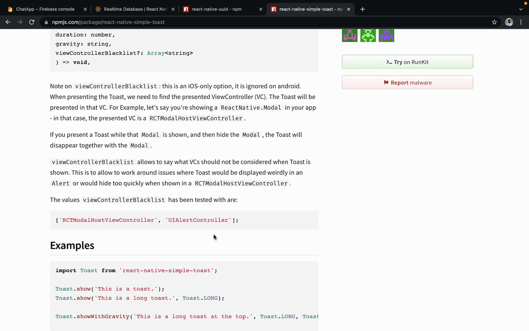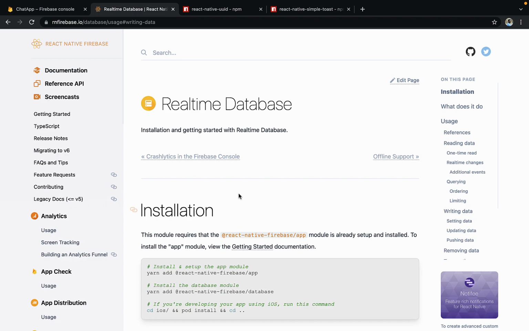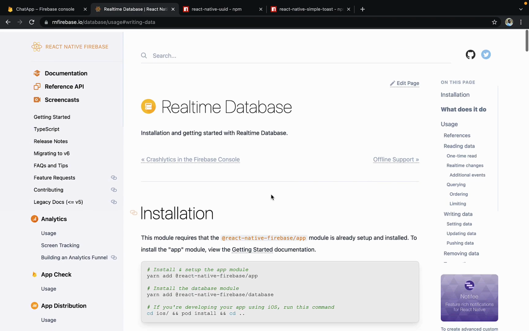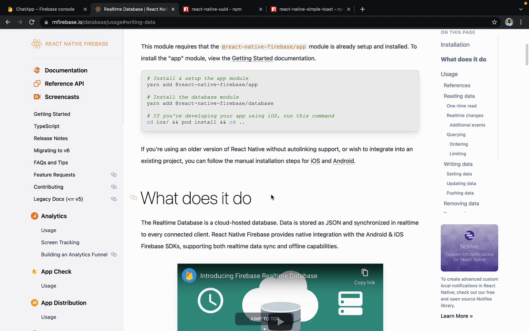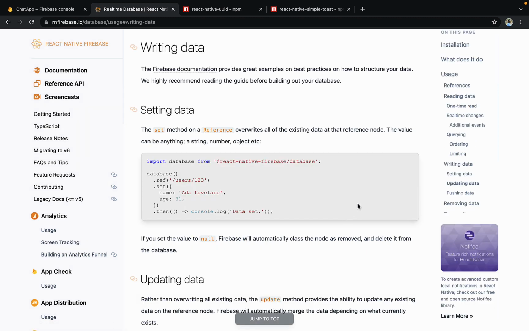Okay. So we already created a database. We already have that object we want to insert. Now we're going to look into the database. So we're going to insert into the real-time database, right? You need an insert query. So here you can see reference, reading data, one-time read, and everything. Inside that we have a write data option. Writing data means we need to write the data.